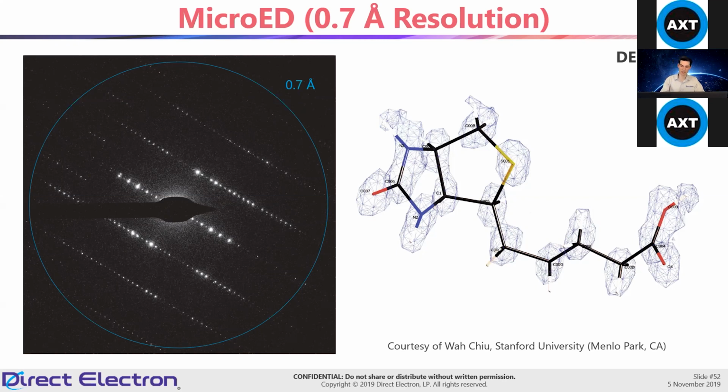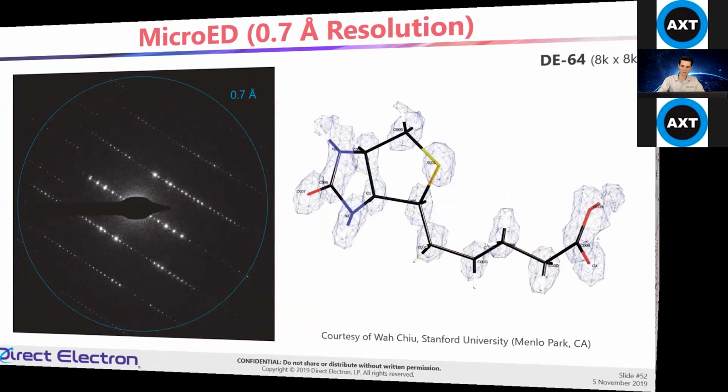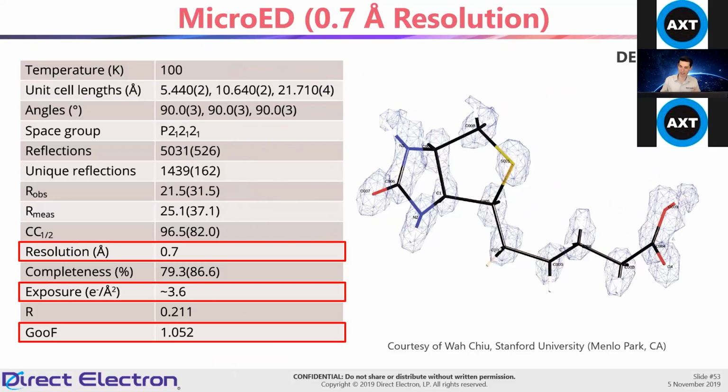So again, this was also done in SerialEM. We basically just told SerialEM to do a tilt series in diffraction, and we collected the entire tilt series. I'm not a crystallographer. I'm interested in virus structures, but not crystallography. So all I know is that 0.7 angstroms is pretty high resolution. The total dose for this MicroED experiment was about 3.6 electrons per square angstrom, which is probably a little bit high for most MicroED experiments, but it is still a fairly low dose compared to what most biologists are working with.